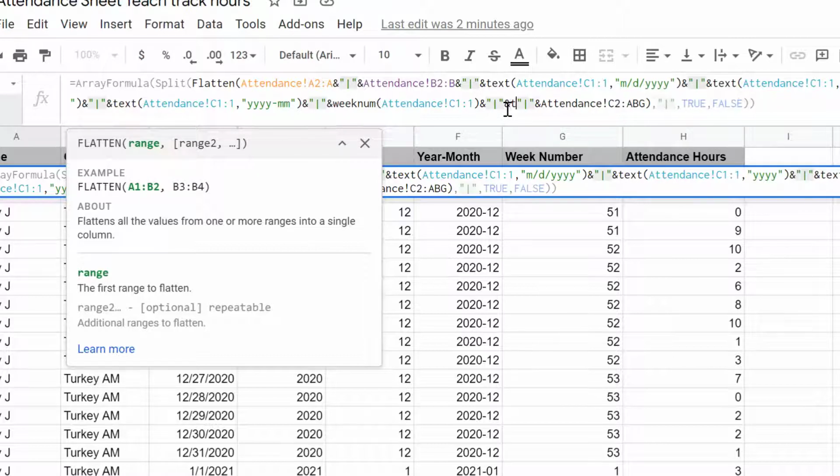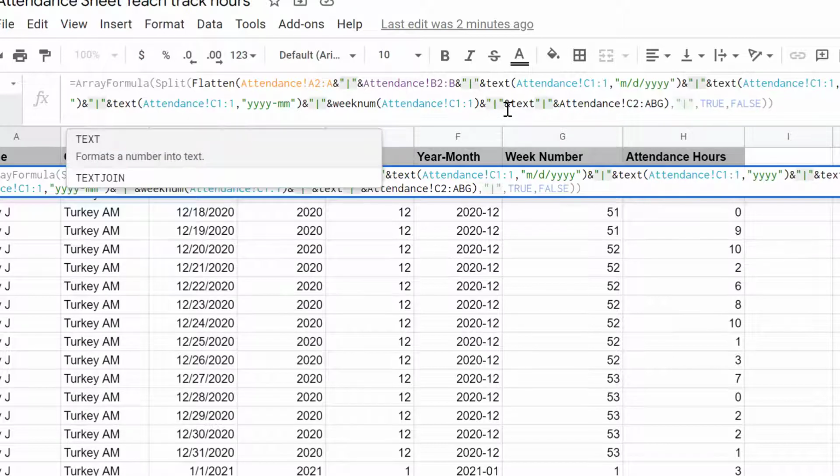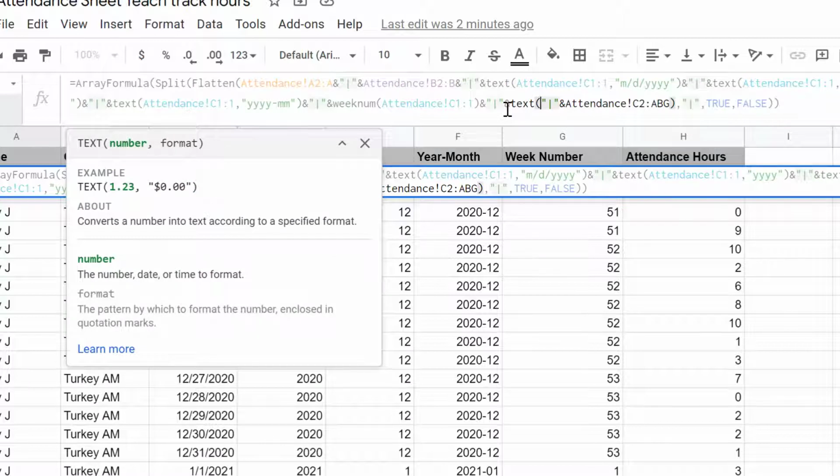I'm going to type in text as my formula, open parentheses. Where is the data coming from? It's coming from everything in row 1 from our attendance sheet in our workbook, comma. What's our format?